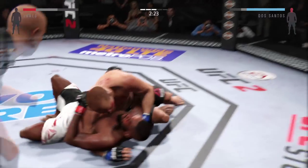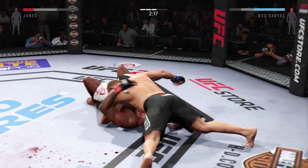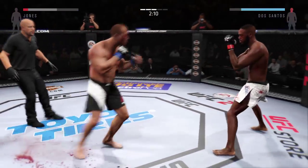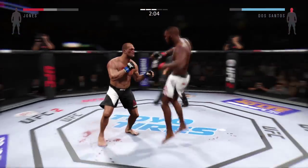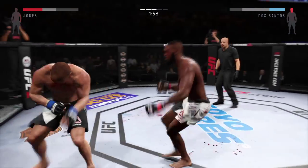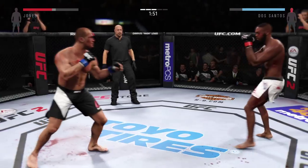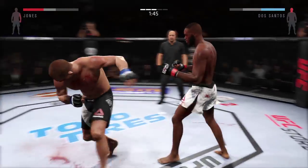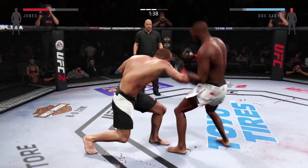Passed the midway point of our championship fight. He works his way into north-south. And back up again. Jon Jones trying to set up a takedown. Vision has to have become a concern because both of his eyes are starting to swell very badly now. Dos Santos with a nice right hook to the body. Little inside leg kick. Big front kick, nicely done. And another head kick lands. His opponent needs to defend. Nice superman punch. And he connects again.